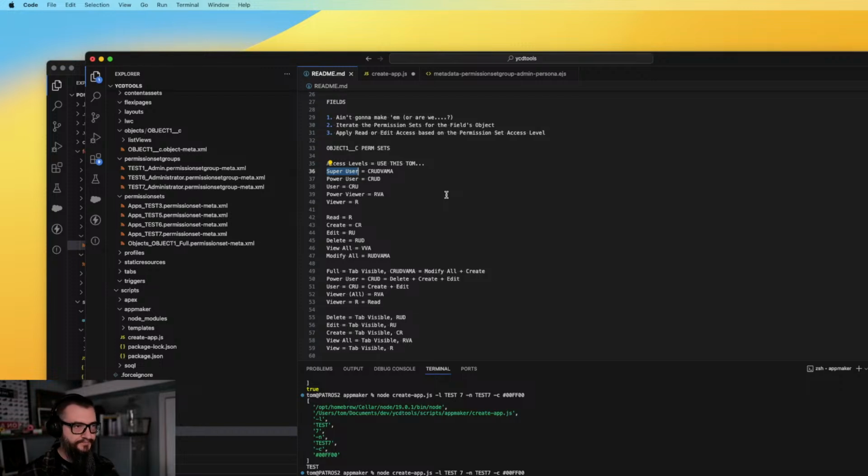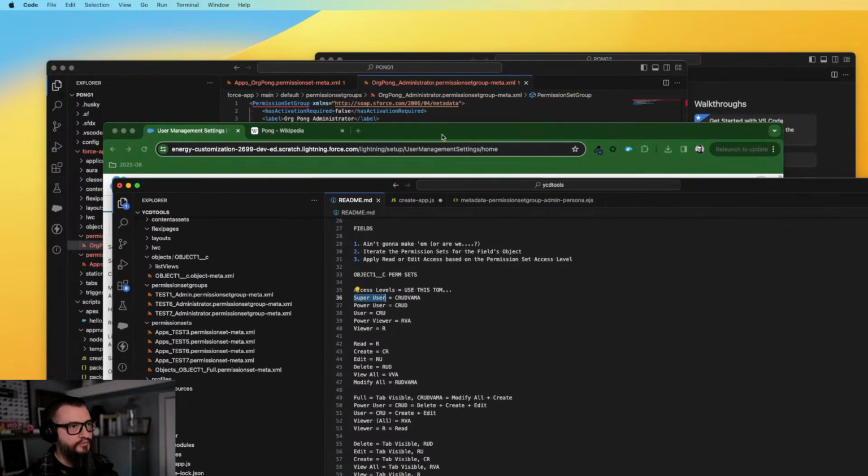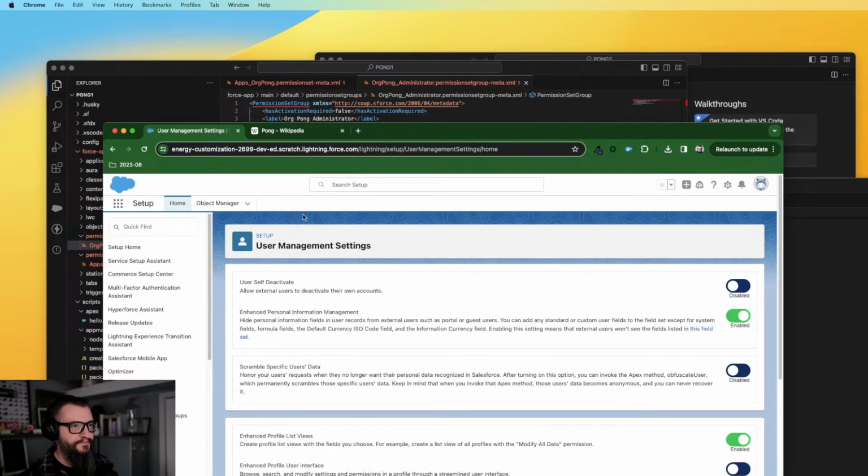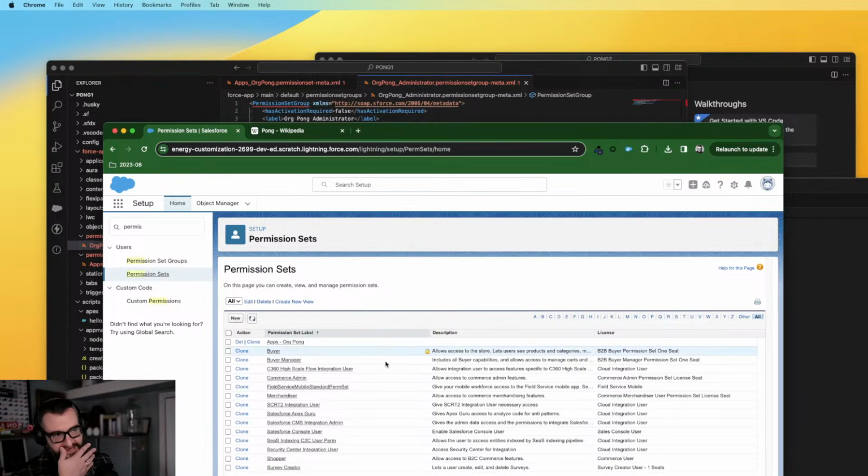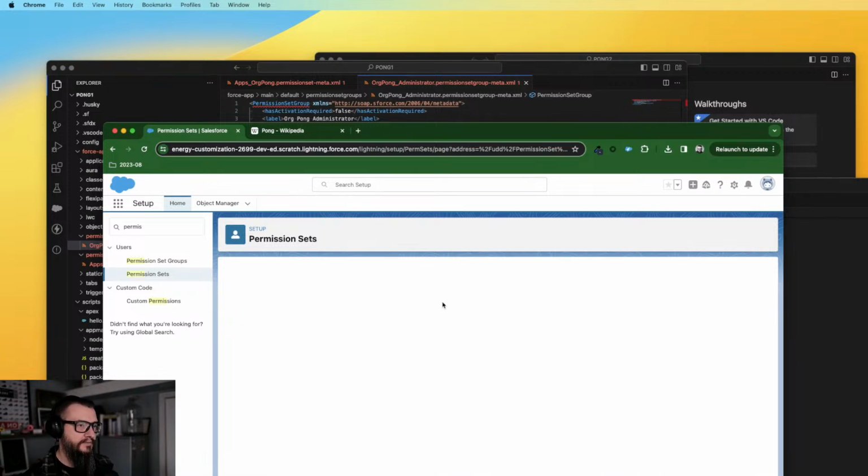So that's an example of using this, and there would be two different permission sets generated for the game object in that case. And I'd love to be able to come in and say, create a new object. When you create a new object, it does the super user by default. And then if you wanted to add more, you could put in a comma separated string or something to say, here's everything that I want you to create, or be able to come back and create them later. We won't do that now. We'll do this the slow-mo way, but you kind of see how the pattern plays out. So I just created our game object.